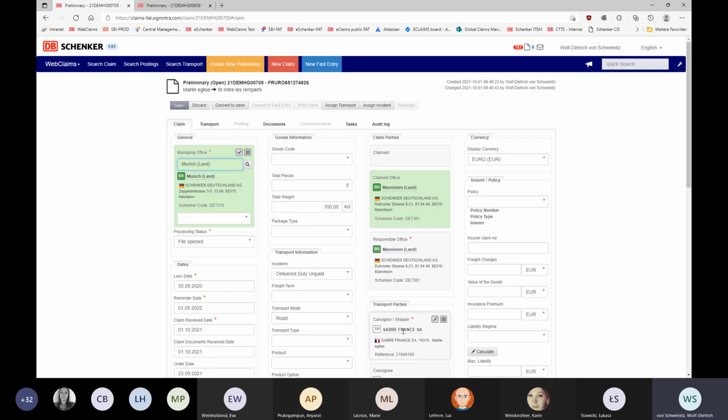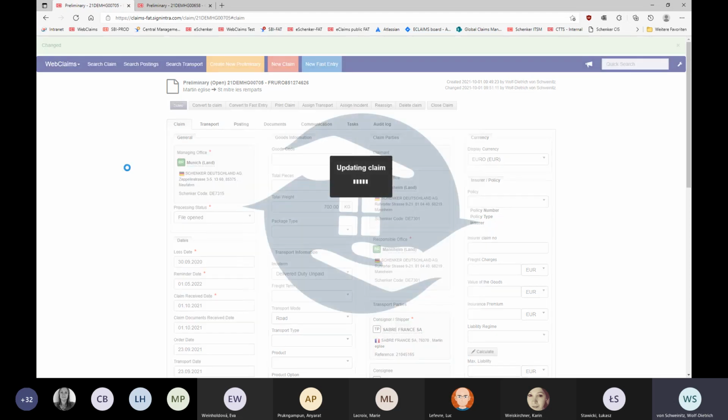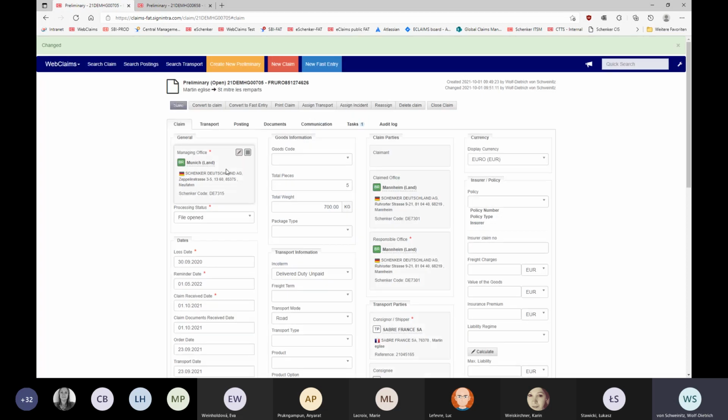That does not have an impact on the others. So I can save it, and then Munich is now the office I continue working on. Therefore, it's always important that you are sure for which office you are registering a claim, or which one you are working on.